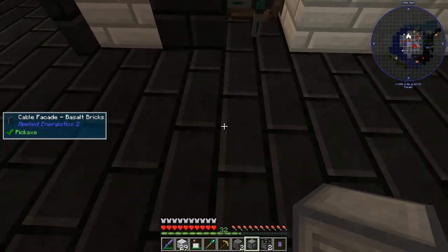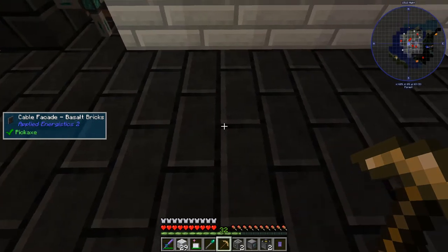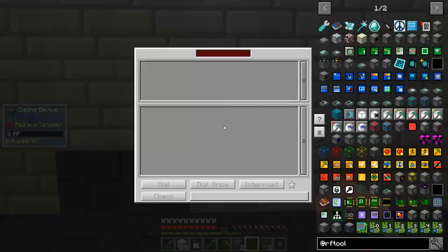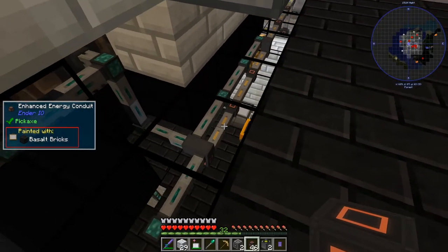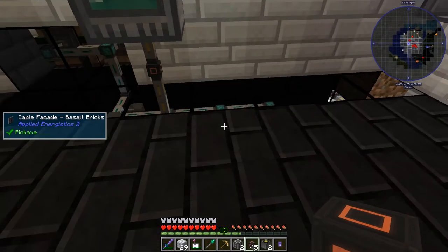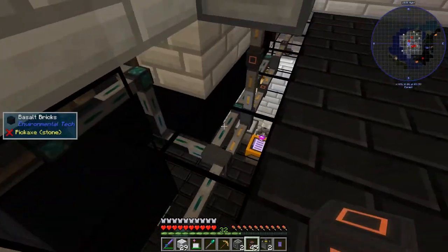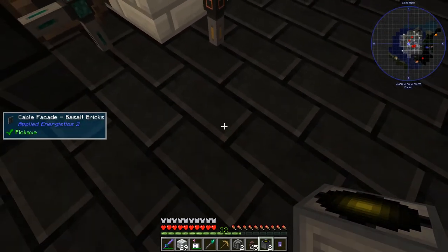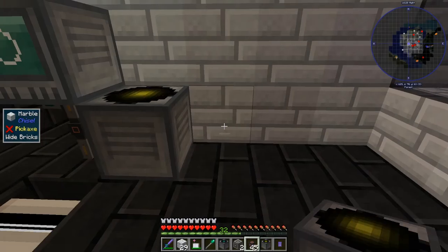So we've got some power like here, I think. So this is a cable facade. Let's put our dialing device like there, shall we? And then we can get some conduit and we can go like there. And that should be getting power. Excellent, that's getting power. Now, where are we going to put these? The receiver needs power and the transmitter needs power. So I'm just going to put one there for the moment and then I'm going to put the other one right there.